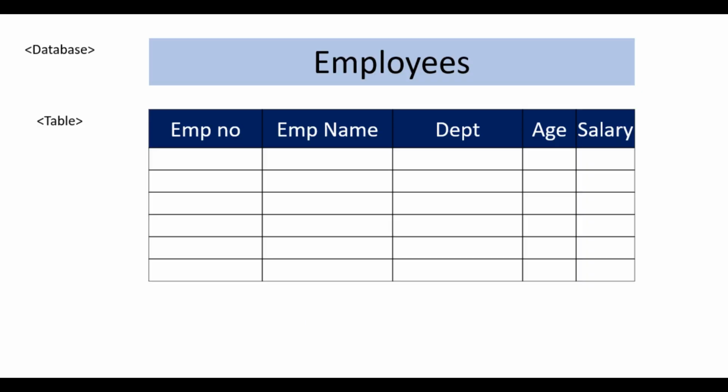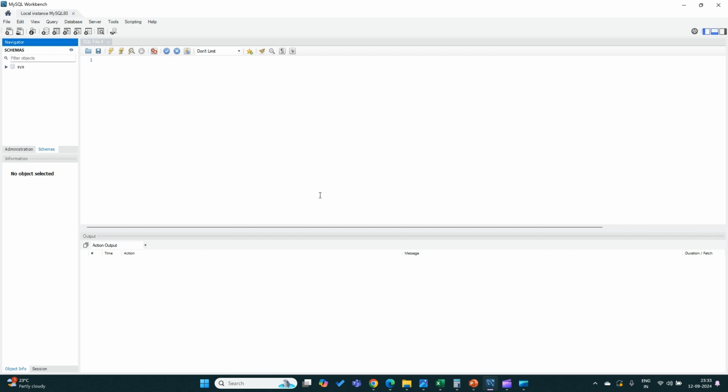Let's go. Now we are going to create a database as employees and a table just as shown in the picture with the details of the employees. Before starting to write commands in SQL, first let's understand the layout of SQL. This is the home page of MySQL Workbench, and here is the place where you are going to write the commands. On your left hand side, you can see a navigator pane. In the administration pane, you can see the complete management of your database, and in schemas you can see the complete details of your database. Database is also known as schema.